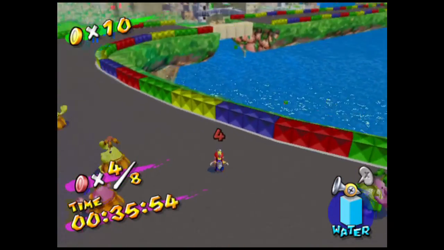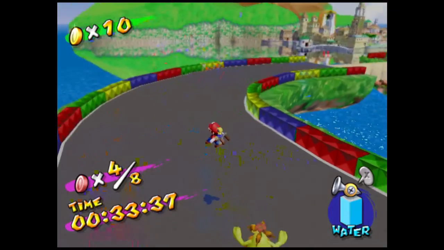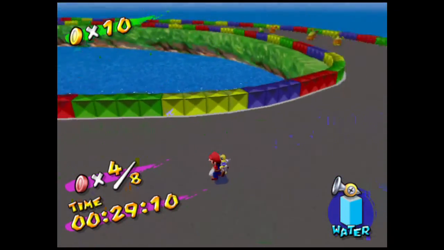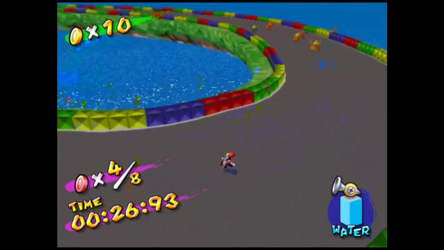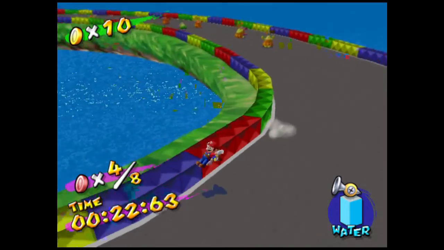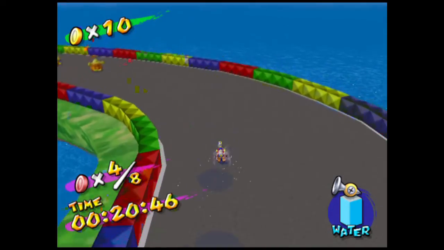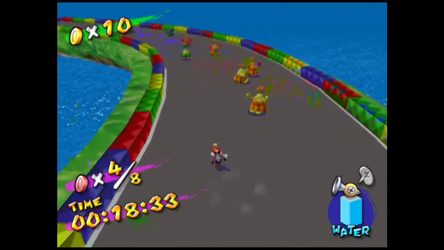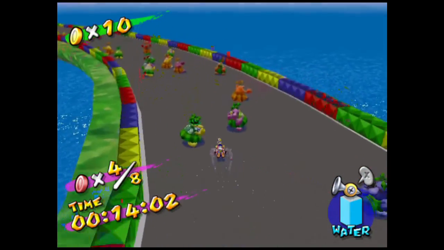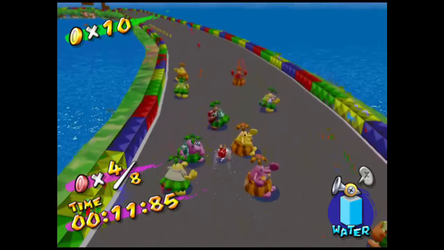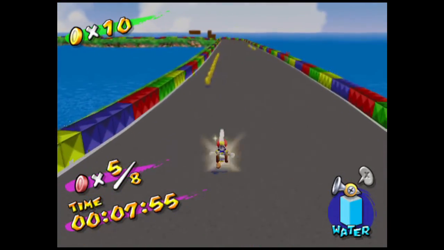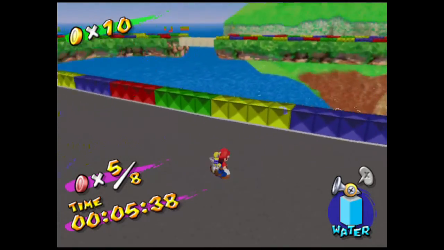Another thing you might notice is, well, I've already lost here, but I just want to show this off. The reason I put these piantas here is because they don't actually load. You can see that they're just all popping in. So to reduce the pop-in, I put them on the corners so that when you're turning, you don't see it directly in front of you, and then you turn, and then they all are there. If you put them on the straight, then you can't see them at all. If I put them at the end of this straight, you wouldn't be able to see them, and then suddenly they'd all pop in and it'd look really weird, so that's why I put them there.